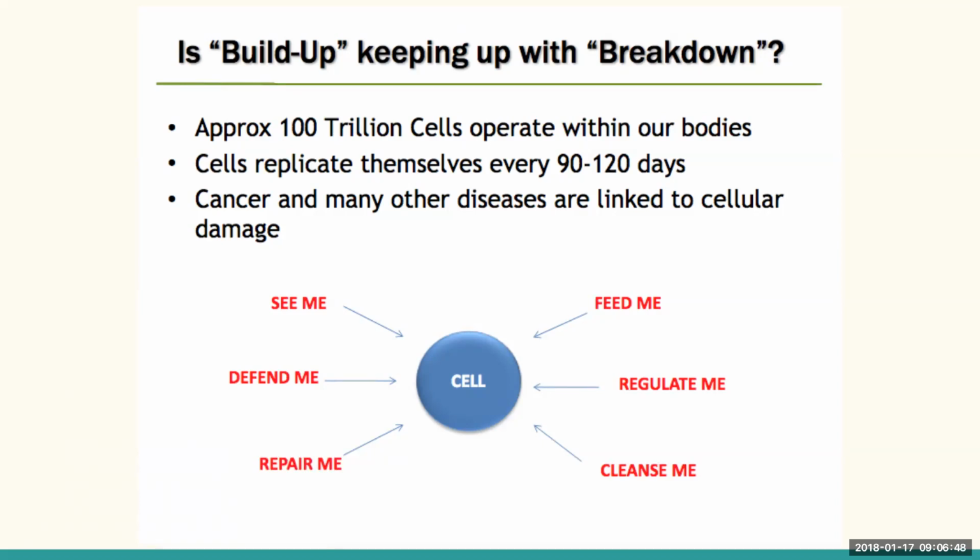So the things that we are putting in our body, the things that we're exposing our body to, some of it is completely out of our control, like the air and water that we breathe and drink. But a lot of things we do have control over: the food, how often we might take supplements, or how we take care of our body. So just something to think about. We wanted to lay a little bit of a framework around why it's so important to be taking care of these little cells in our body and our organs. So on the next slide.